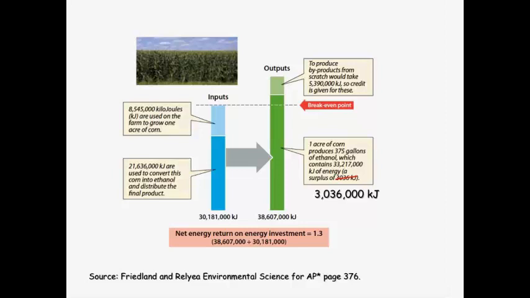And so that's an input. And then another input in order to make ethanol is to convert the corn into ethanol. So that has to do with fermentation and, well, heating it, drying it, warming it, and those sorts of things. So there's an energy input there, and you can see that's quite large. And these numbers are going down as the efficiency of the operation improves from year to year.